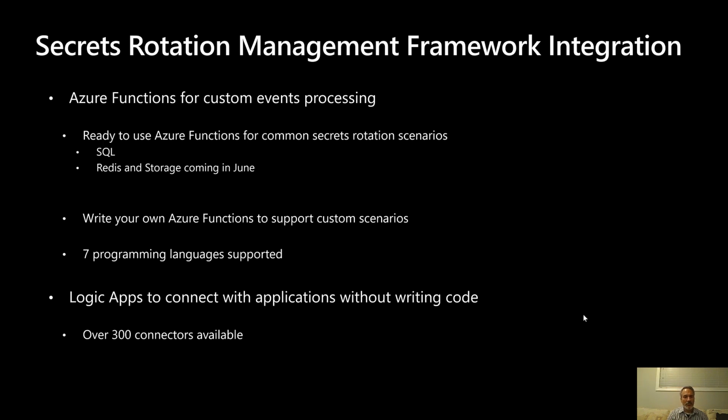But the key with Azure Functions is that it allows you to support your own custom scenarios. As it turns out, secrets rotation is a super, super difficult area that is hard for many people to solve. And we know we won't be able to do that across every single RP, for example. And you will have your own custom scenarios where you will need to rotate those specific secrets. So we're giving you functions, and you can extend them yourself to actually do the secrets rotation. And of course, with functions, you have 7 programming languages that are supported. So anything that you want to do and extend, you'll be able to do using functions itself.